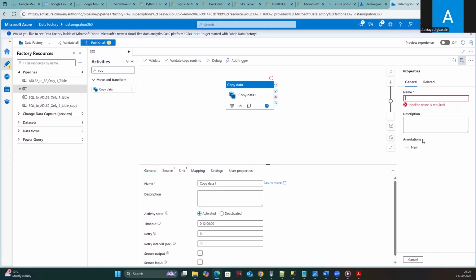So we can call it MSSql to ADF underscore one table.